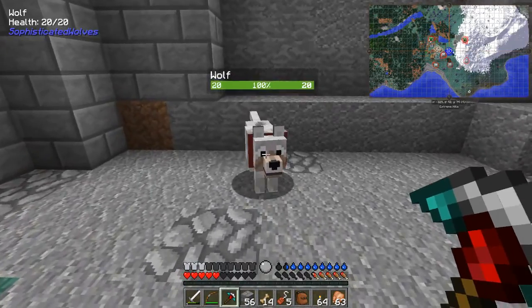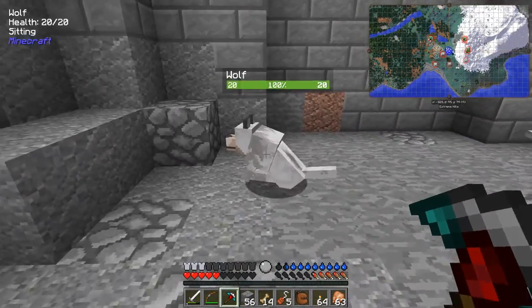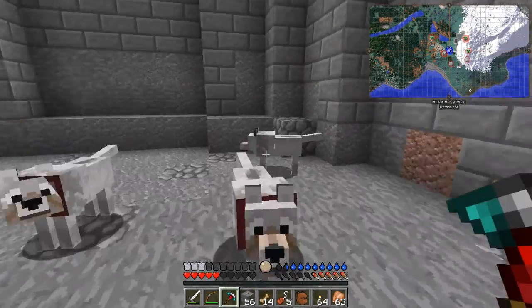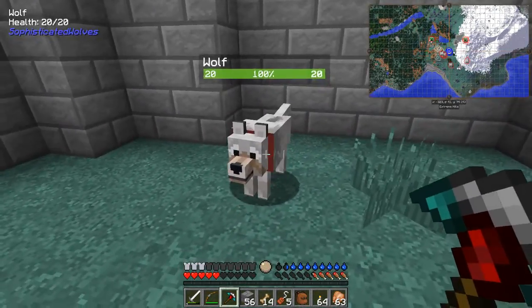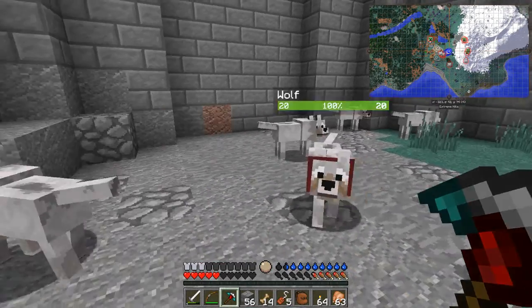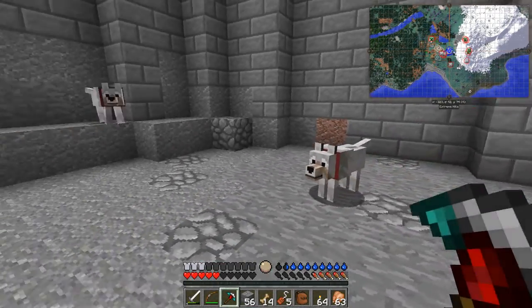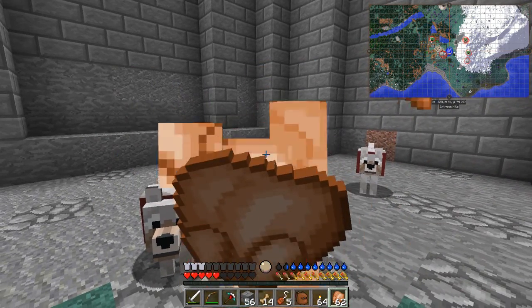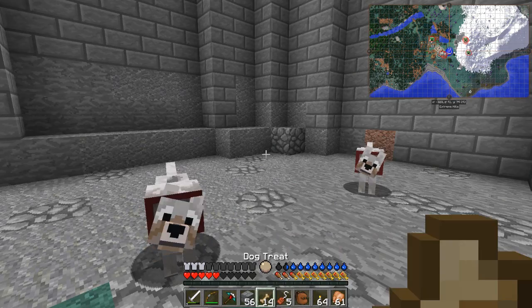So, wolves. These are vanilla wolves, so they have no sophistication whatsoever. They have nothing too special about them. They get stuck in water. They get stuck in fire. They get hit by me by accident in combat. Well, sophisticated wolves does a lot of changing that around.